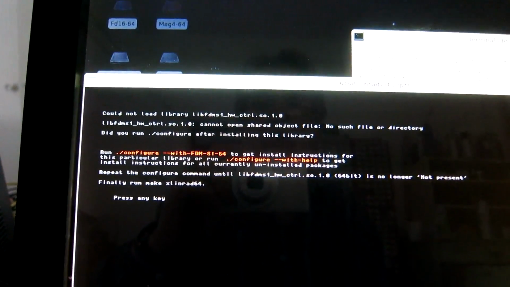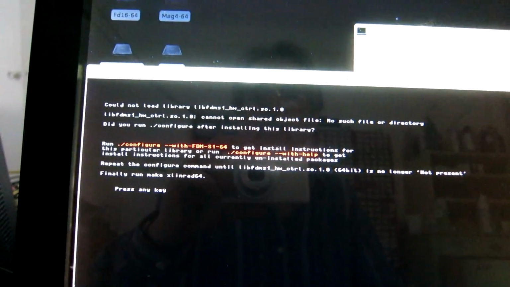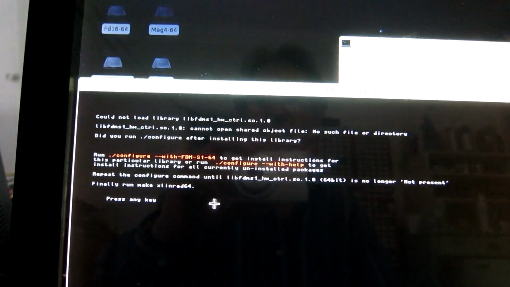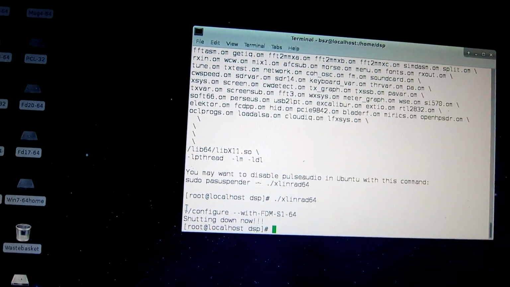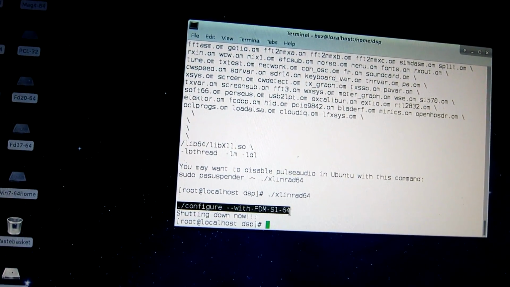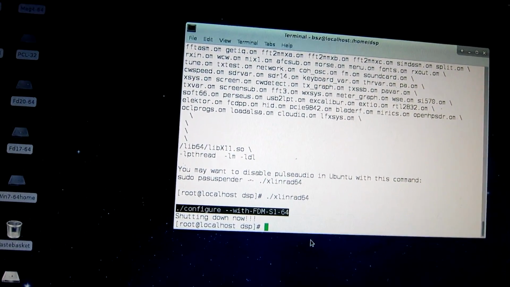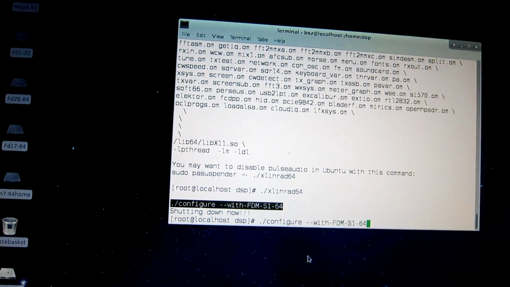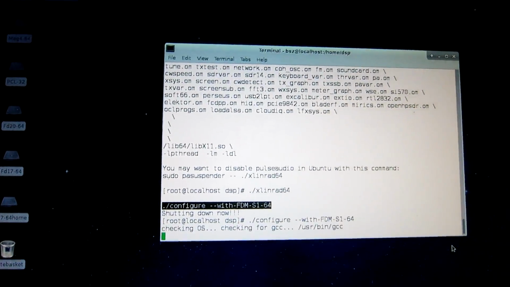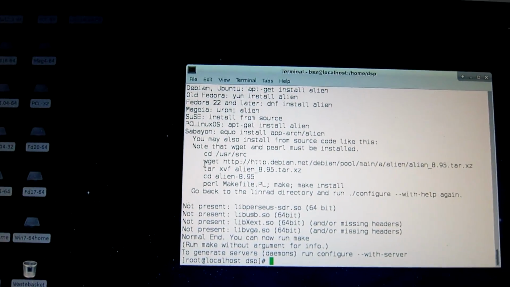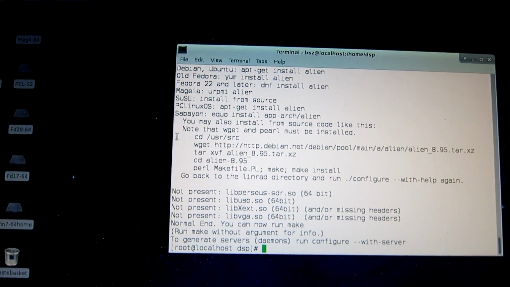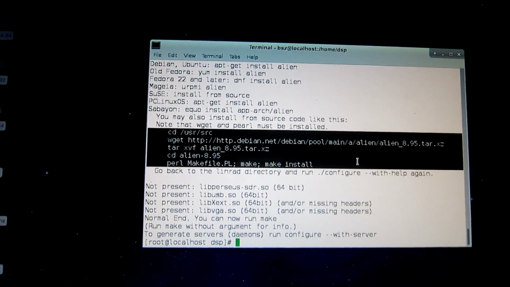There is one more library that is needed, the FDM S1 64-bit library. So that's this command. Copy and paste. And of course, the old way of doing this is to type configure with help.